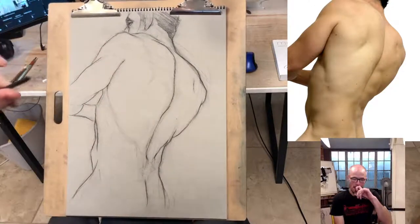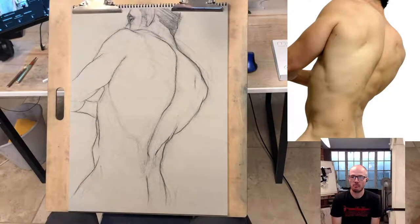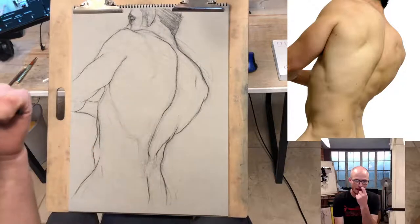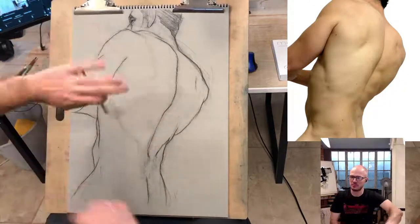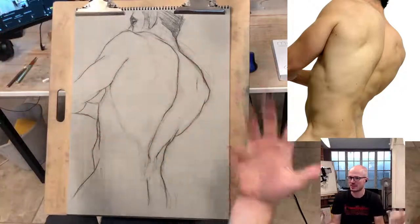All right, so first things I'm going to look for, I'm going to be looking for bones. I want to know where the bones are in this pose. Like, what are they doing? I could use a red pencil for this or blue pencil to keep it separate from the muscles, but I'm going to use vine because then I can just smear it and accentuate the muscles on top or something.